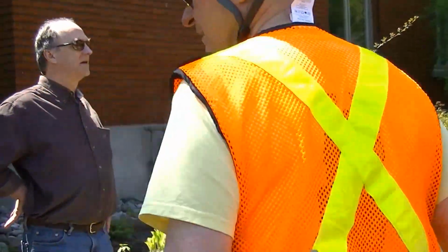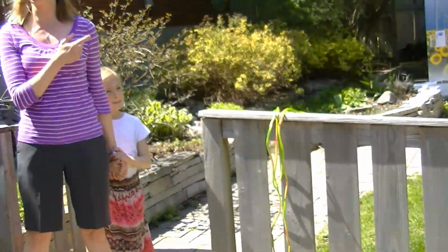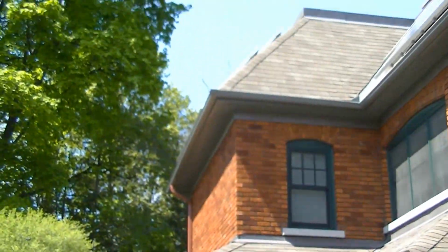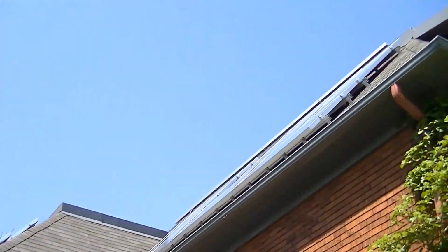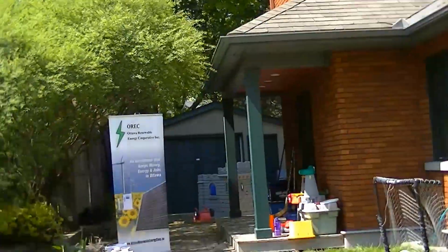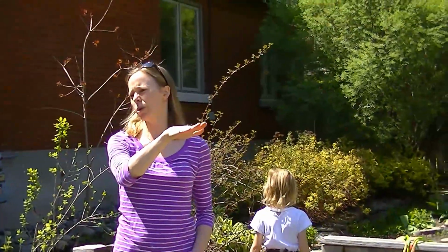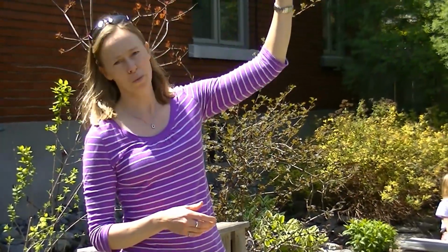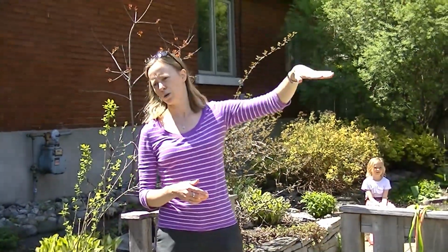So I've got 21 panels on this place. It's just under 5 kilowatts. It's on both sloping roofs that are south-facing, as well as on the top roof, which has a very shallow slope. The disadvantage of the shallow slope is that it tends to accumulate snow in winter and not release it. So there's a detriment in winter, but they're very good for summer. Whereas the ones that are quite steep, the steeper slope you get, the better you are for winter sun and poorer for summer sun.